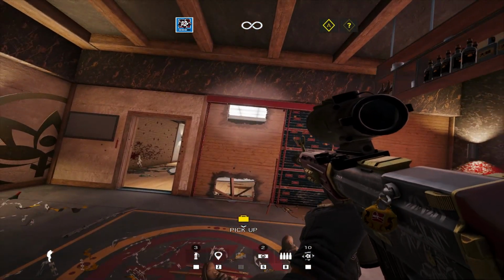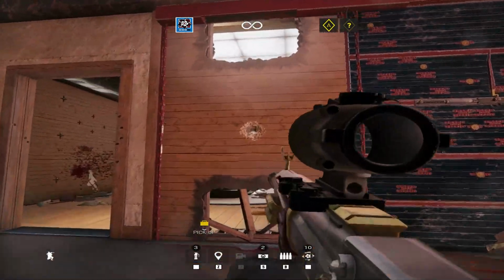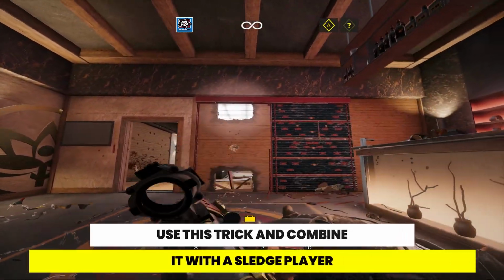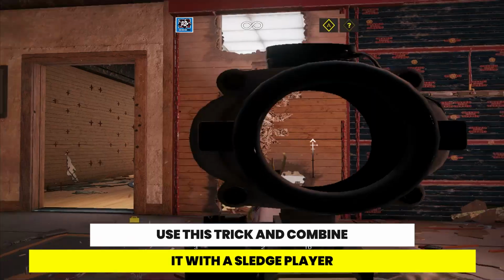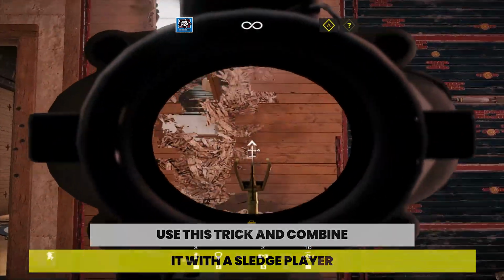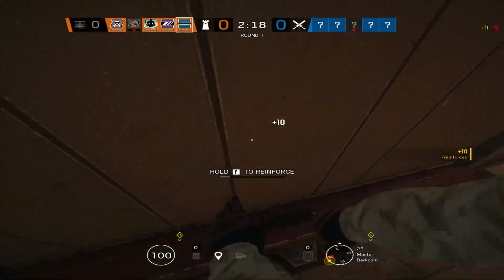You're going to need yourself a sledge or somebody with a little bit of soft destruction, because you don't want to find yourself shooting it out using all of the bullets in your own magazines. Instead, grab yourself a sledge or another player on your team that will be able to open it up for you, as it will remove all the metal reinforcement but leave the soft, so you'll need a sledge or some kind of player like that to do that.